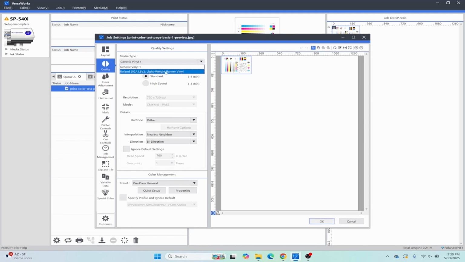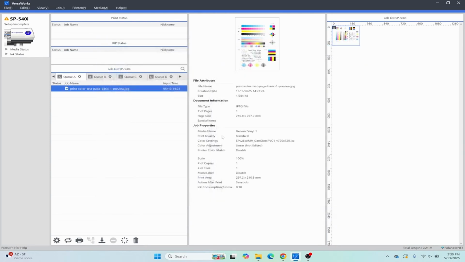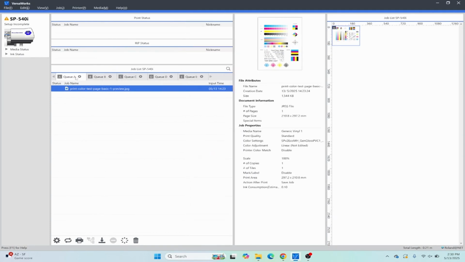And as you build out your own media library, if you will, with different adhesive vinyls, if you have matte vinyl, glossy vinyl, photo papers, and other medias, you can build that list out, and then ultimately assign those. In some cases, this is the way I do it. My print queues here, I build those out where one of these is for banner material, for example. So all jobs that I load into B for banner, the QB here, would already have that media profile applied to that. And I'll just cover real quickly how to do exactly that.